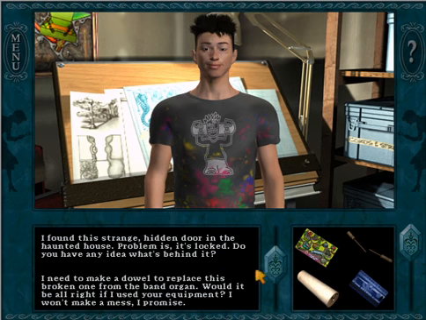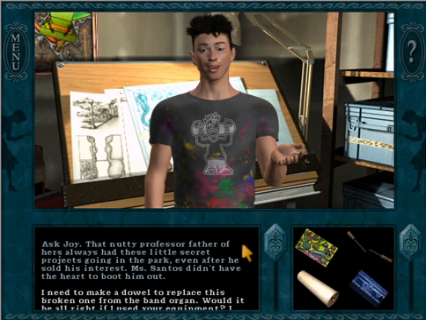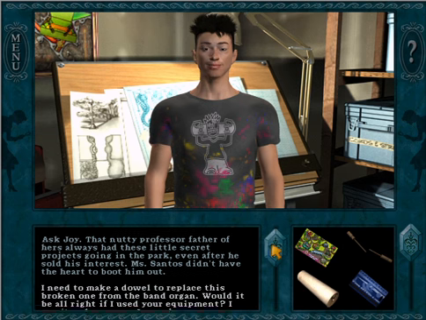I found this strange hidden door in the haunted house. Problem is, it's locked. Do you have any idea what's behind it? Ask Joy. That nutty professor father of hers always had these little secret projects going in the park, even after he sold his interest. Miss Santos didn't have the heart to boot him out.